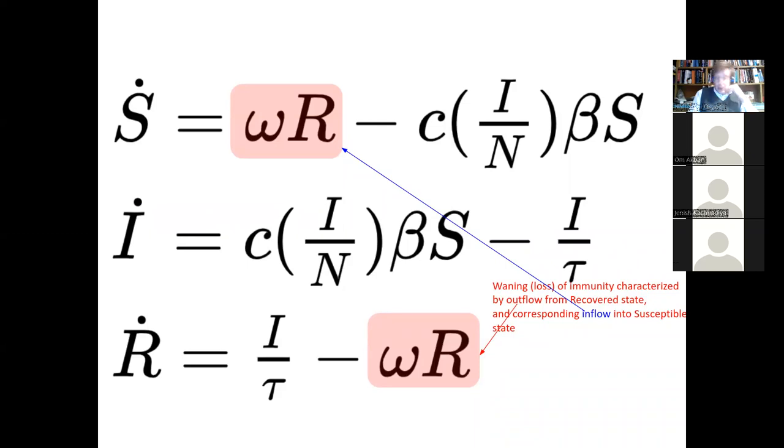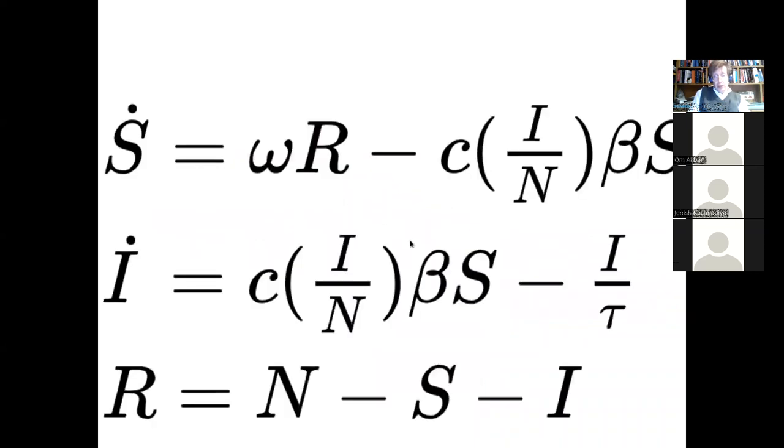C times beta times tau. Darn right. Each infective has contact with C total people. For the basic reproductive number, we're assuming they're all susceptible. So they have C susceptibles they meet per day, and each of them they have a chance beta of infecting. So C times beta is the number of people they infect per day, times tau, how many days they're infective. So C times beta times tau is the basic reproductive number. Remember what I say, what's the effective reproductive number here?